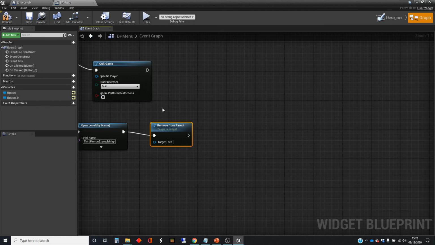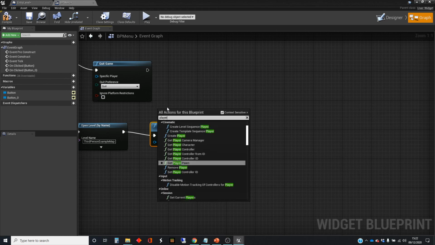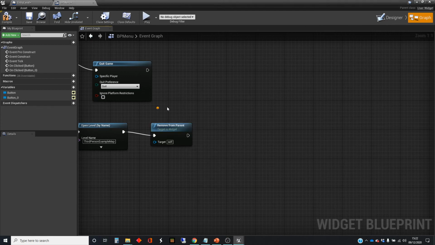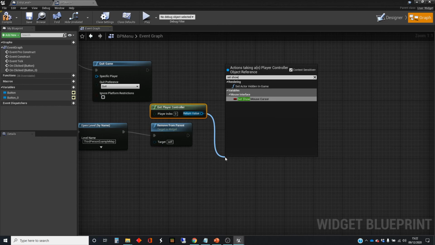We also probably want to hide the mouse cursor. So that's getting the player controller again. Yep, player controller. And that property was set show mouse cursor.